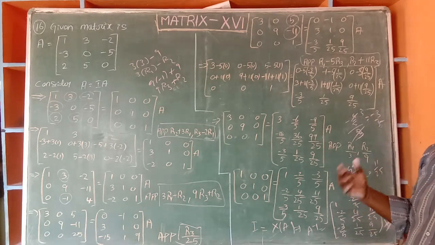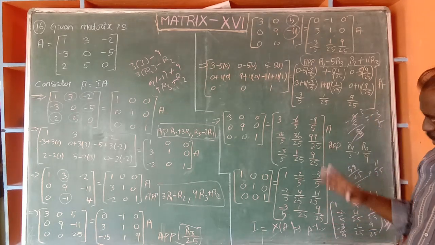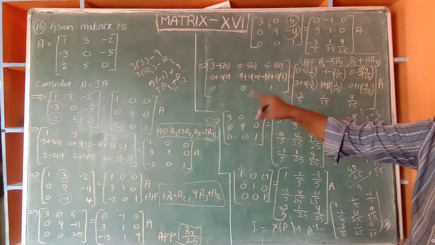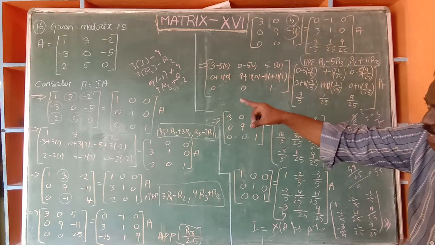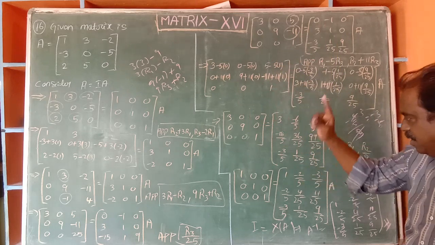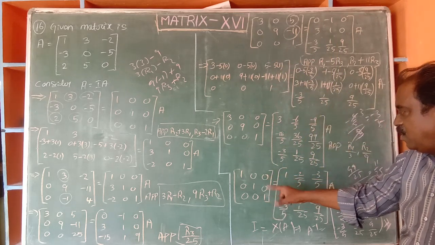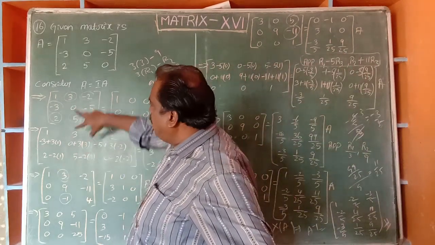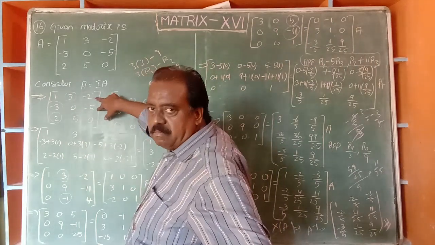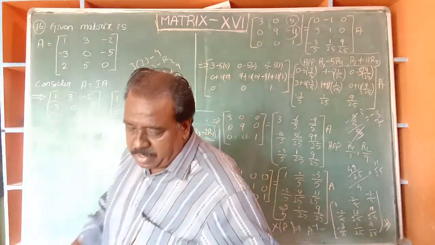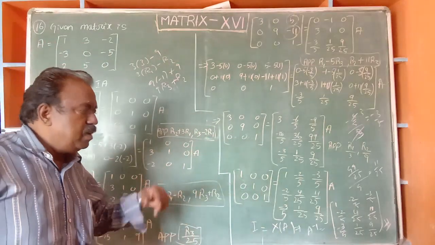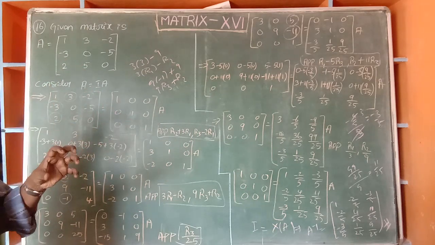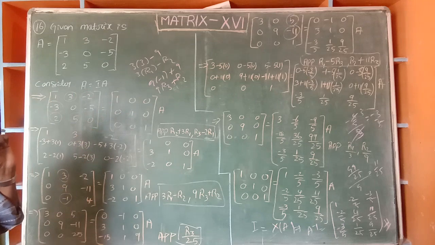You thoroughly go through each one, 1 or 2 times, 3 times. Otherwise it will not come. Our idea is the matrix: given matrix A, there is a consideration that the given matrix will slowly be changed into an identity matrix, 1 0 0, 0 1 0, 0 0 1. First we have to change these entries to 0 by multiplication. I mean that row operations means elementary operations. Of course, the arithmetic is more, no doubt, but it is an important problem. Try to solve it. Okay now?